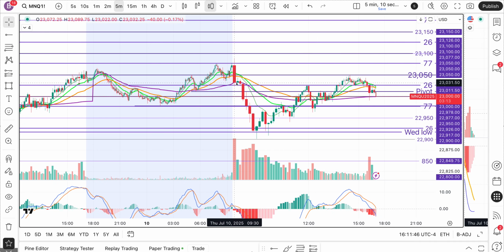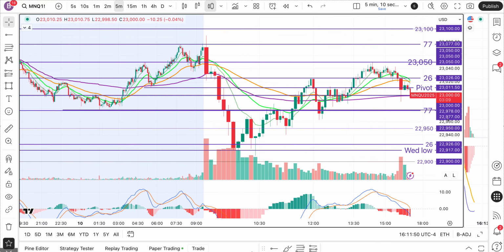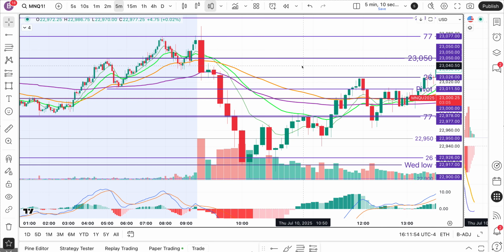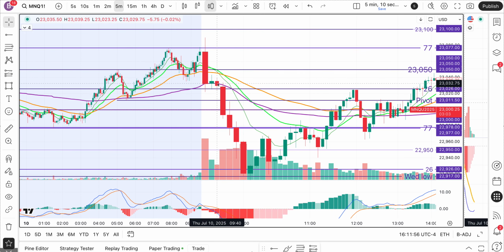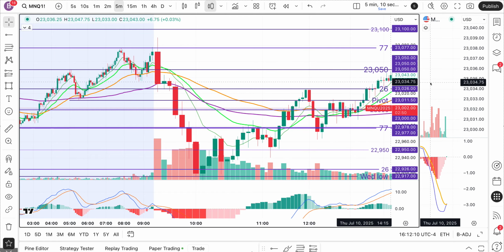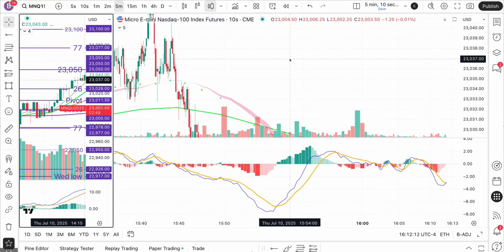Now, for about the next 5 or 10 minutes, it kind of waffled, and we weren't sure really what it wanted to do. I was kind of waiting to see. I would have been interested in going for a buy if this third 5 minute candle had finished strong, but it didn't. So I wasn't really interested in buying. I did take a short in the zone, but I was just a little bit early, and I kind of got out break even.